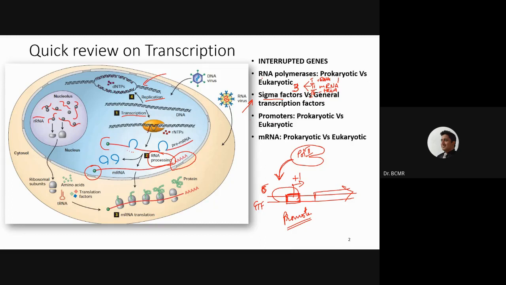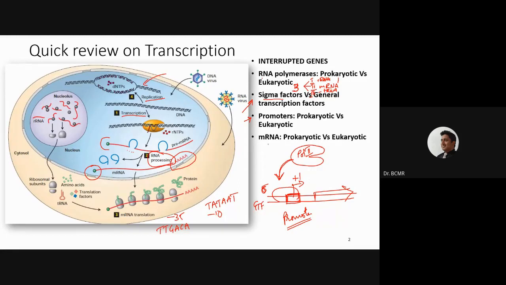And we also have seen the complexity of the promoters themselves. In prokaryotes, we have -10 and -35. In E. coli, -10 is TATAAT, and -35 is TTGACA. And in eukaryotes, you have the initiator region, core promoter elements, downstream promoter elements, and so on. It's a little bit complex. And the promoters of Pol 1 and Pol 3 are a little bit different from the promoters of Pol 2.